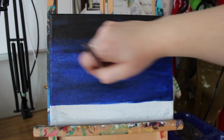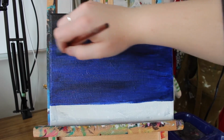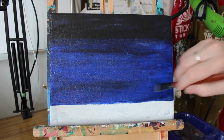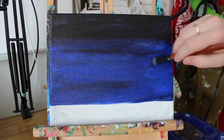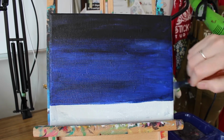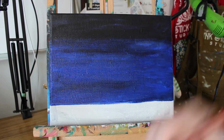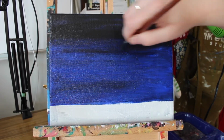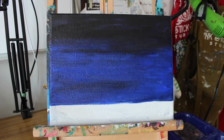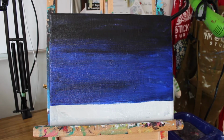And remember that we are going to have white and red that overlap on our sky, so it's okay if we do have some spots that aren't looking quite perfect because they are going to be covered up quite a bit. You just want to be able to see the blue a little bit through the background. This painting ended up being quite dark, and it's okay if yours is a lot brighter. And I will see you when it's dry.